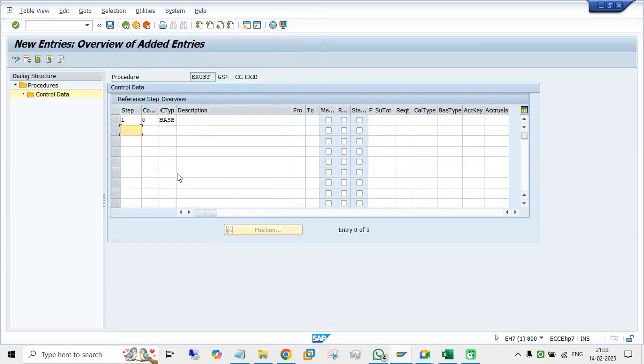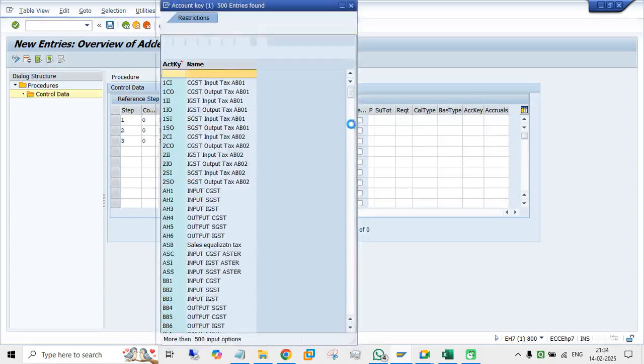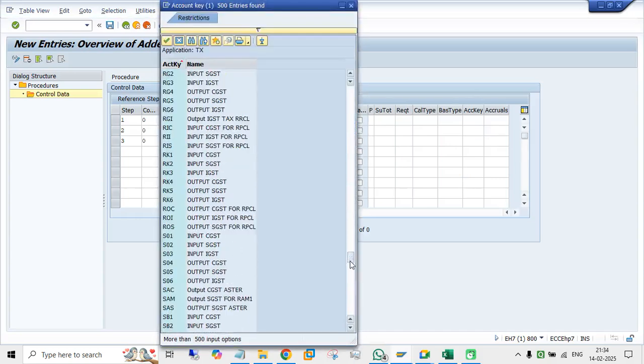Then again counter 0, EXG1, it should calculate on line item 1 to 1, 3 0, EXG2, it should calculate on line item 1 to 1. And accounting key, the account determination key for taxes is VST, this you should link.